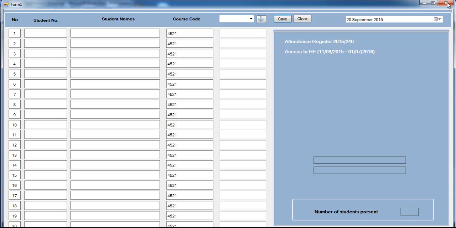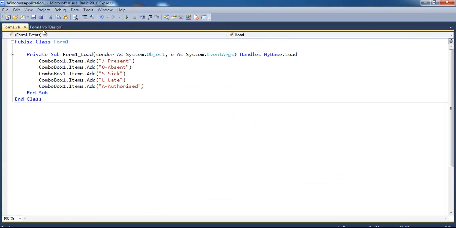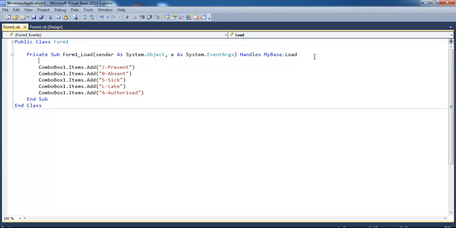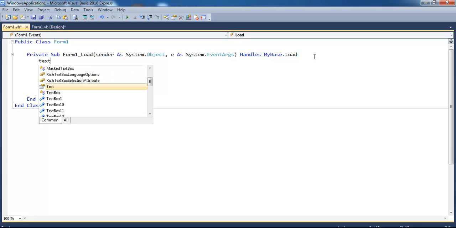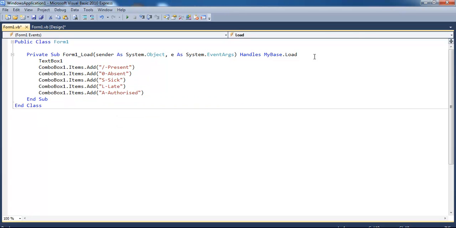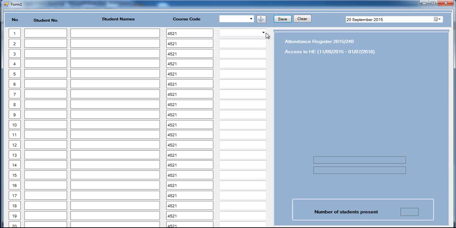It's actually underneath. Let me open it up. So maybe I should just say text box 1 dot visible equals false. Yeah, so I've actually made text box 1 false there. That's it. So I can then select whatever I want in there.